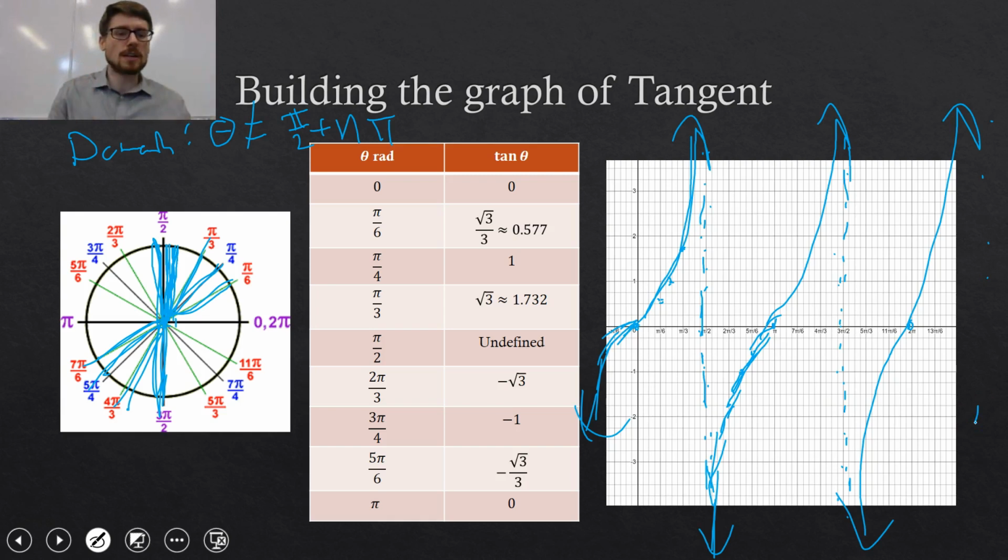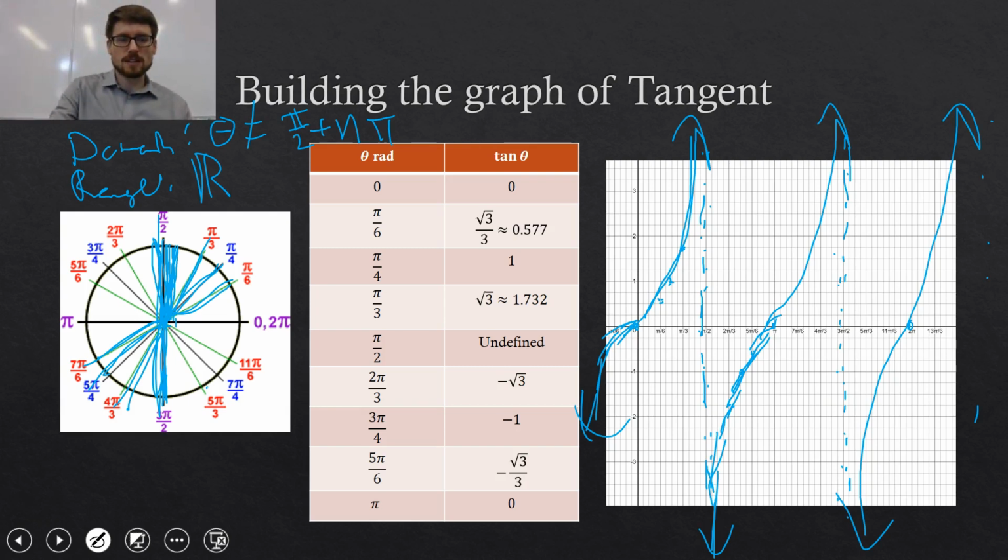So we can see that the pattern is you can't have the angle be a pi over 2 plus a multiple of pi. Anytime that happens, you're going to be on this y-axis where the slope is undefined. The range we can see from the graph is all real numbers, right? Where you're going to have any slope you want. You can have a very large positive slope, you can have a slope of 0, you can have a very large negative slope. So all the slopes get hit as we move through the angles, okay? So from the graph you can see the range is all real numbers.